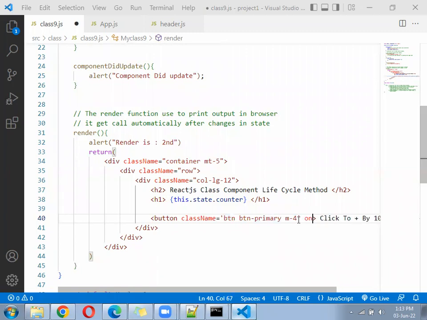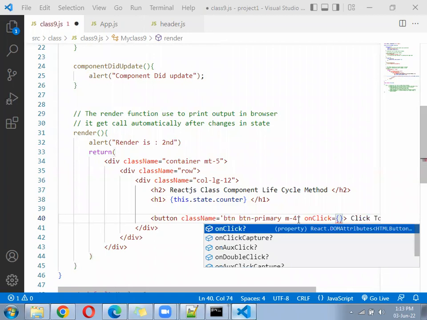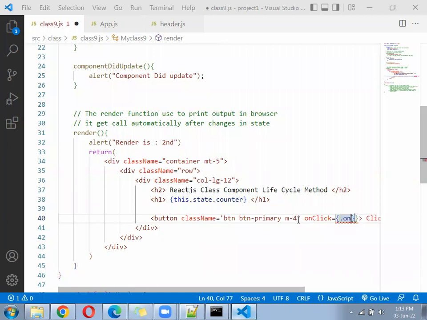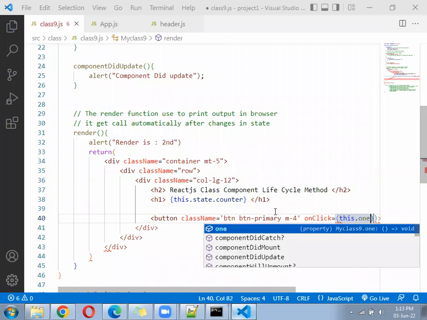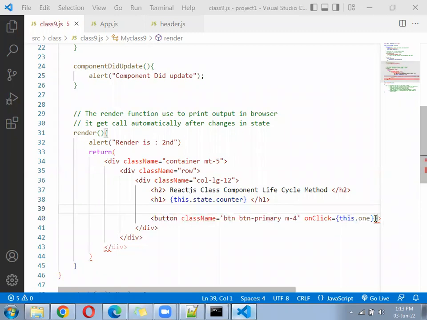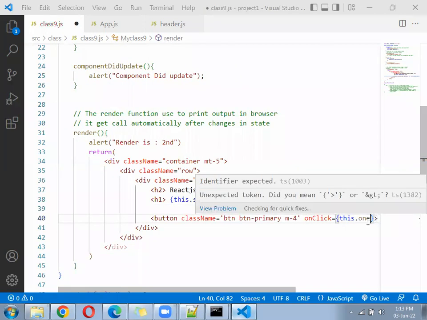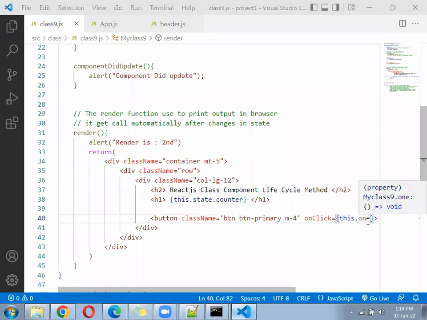Next, on click, call a function, this.one. Ready?